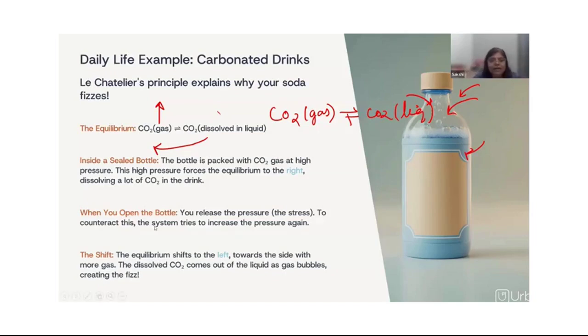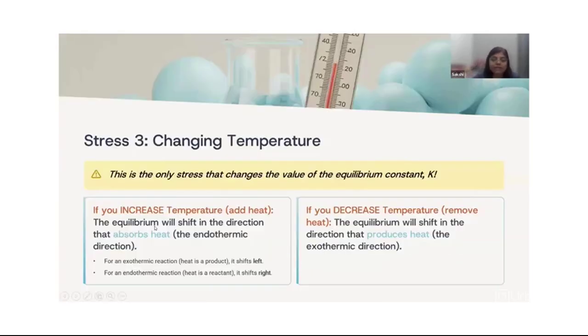Okay. Let us understand how the equilibrium changes if you are changing the temperature, if you increase the temperature. Now this depends on the endothermic and the exothermic reaction. Let us understand for the exothermic reaction. If there is a reaction which is exothermic in nature, where the heat is released, right? So here the heat is released.